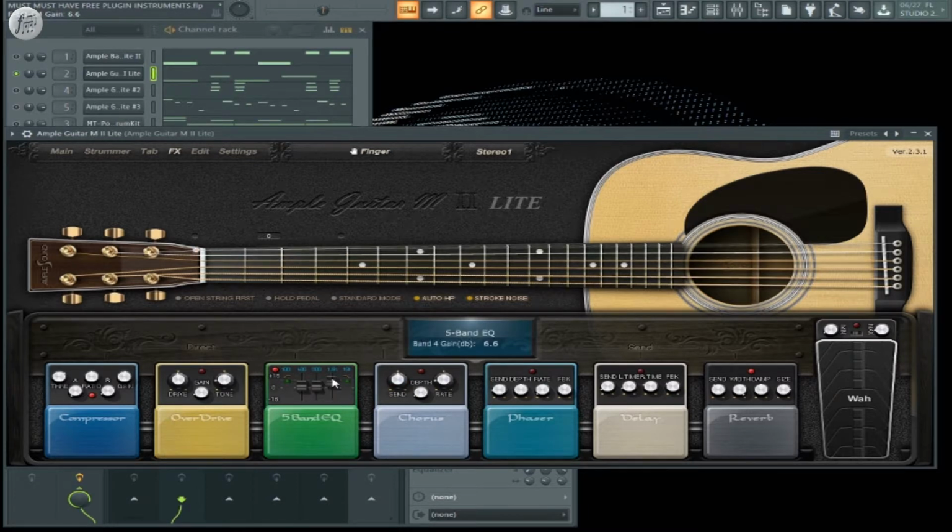This is the EQ. We're going to chorus, and a phaser.